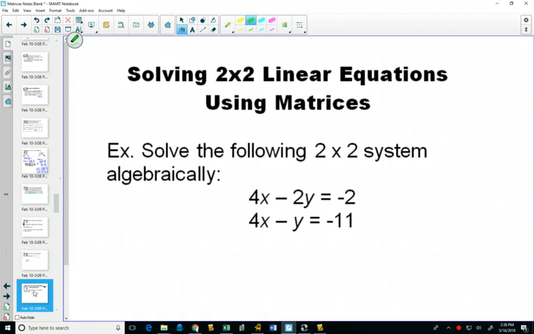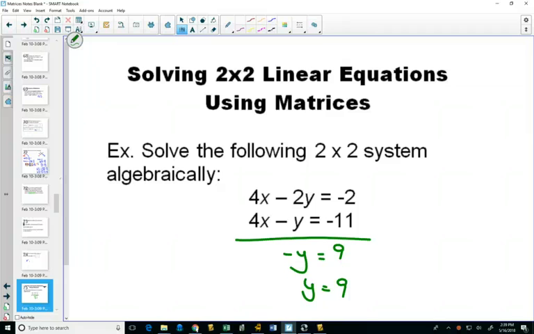Application of inverses. We can now solve our system of 2 by 2 matrices in a new way. Okay, you already know how to solve this. Maybe you would use the elimination technique. Take this one minus this one, what would you get? You would get negative y equals 9.